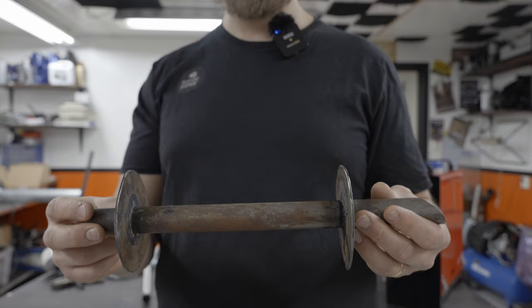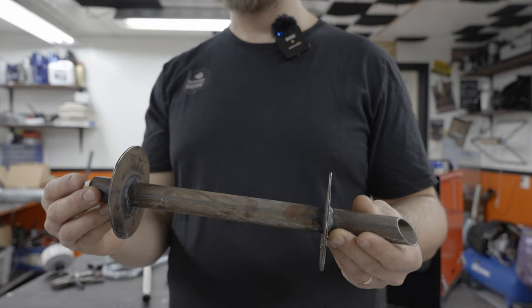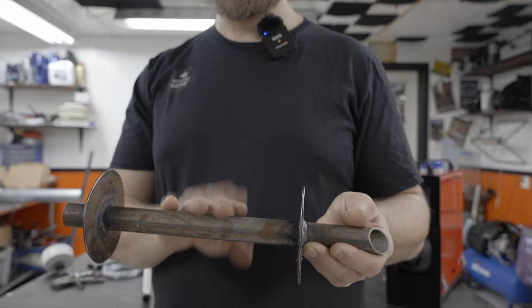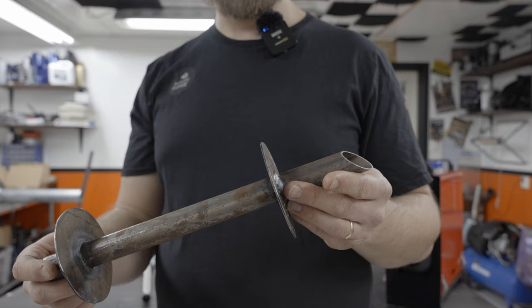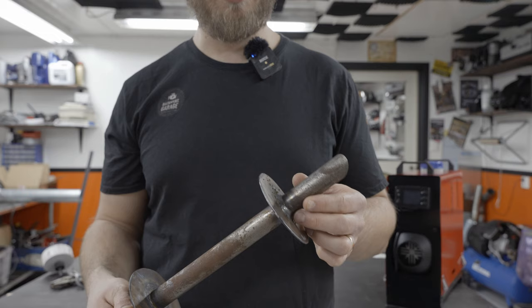Anyway, what we're gonna be doing now is we're gonna wrap the stuff up in heat shield and put a hose clamp, and hopefully that'll be enough. I think that will be plenty. That means we have insulation on the pipe itself, we have insulation on that other pipe that's in the wall. I have a hard time thinking that anything's gonna catch on fire. The only thing basically missing from this is the muffler.